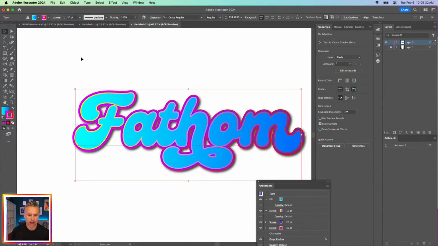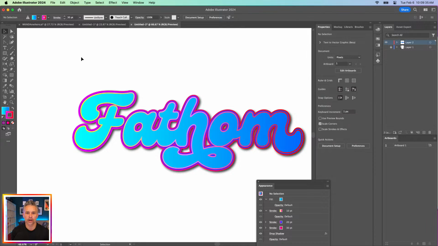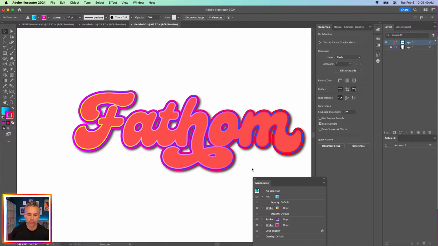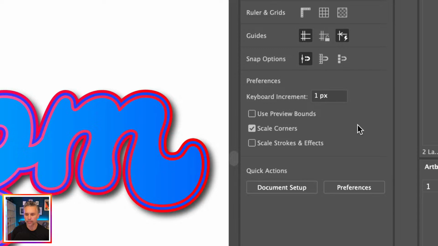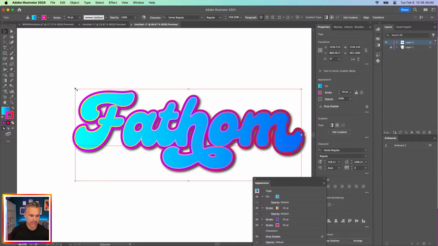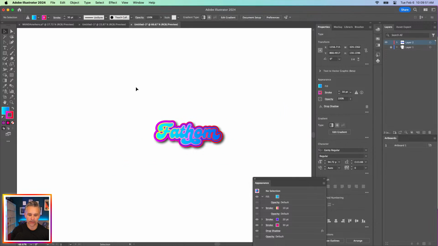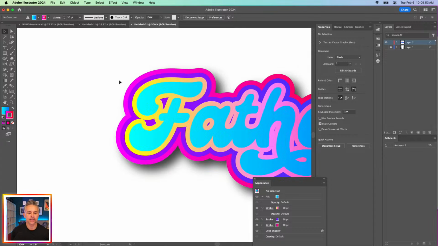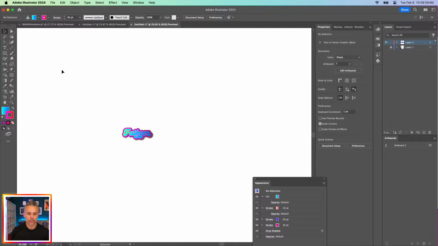Here's a pro tip in Illustrator. Let's check this out. I want to double the thickness of all the lines and all the effects and everything, right? Rather than having to adjust it in my appearance panel, I can go to my properties panel and turn off Scale Strokes and Effects. So now when I scale the text, look at how much thicker everything gets. So it's like, yeah, increased the thickness. The issue is my text is really small. So how can we make this text larger while keeping those lovely thick lines and effects?